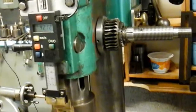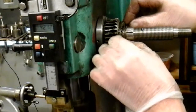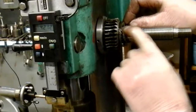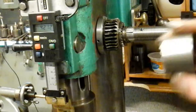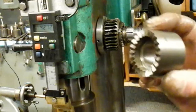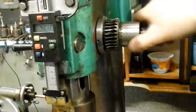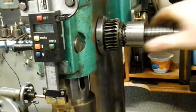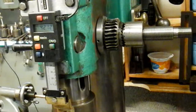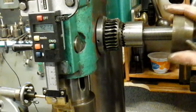I just had to get that spring on off camera because I couldn't reach with both hands to compress it. That spring fits onto the side of the key, and then the ratchet profile - it's not exactly a ratchet but it's like a ratchet profile - goes onto that key to engage the fine feed or disengage it. This handle is to engage and disengage it.